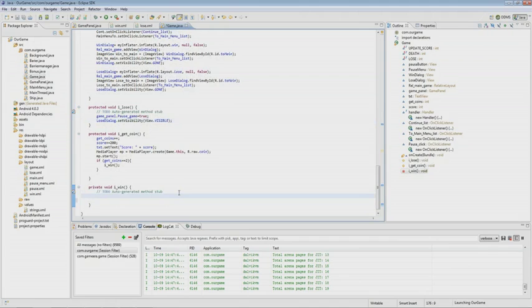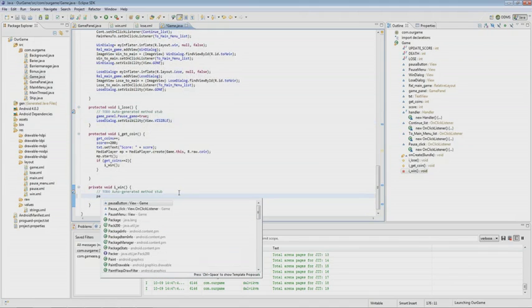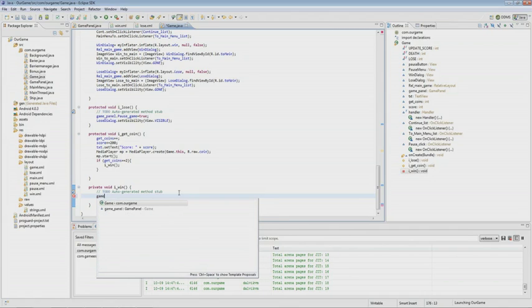Here, we also have to stop the game and put it on pause and display the win dialogue. We set it to visible.